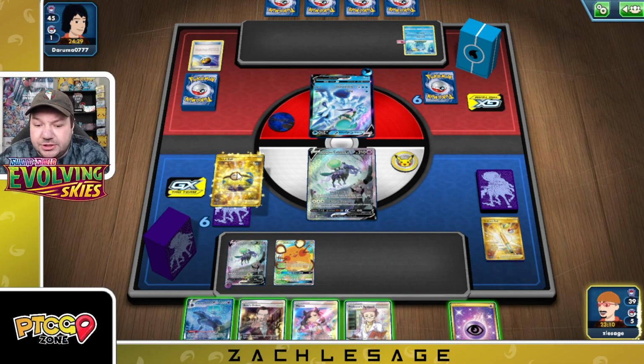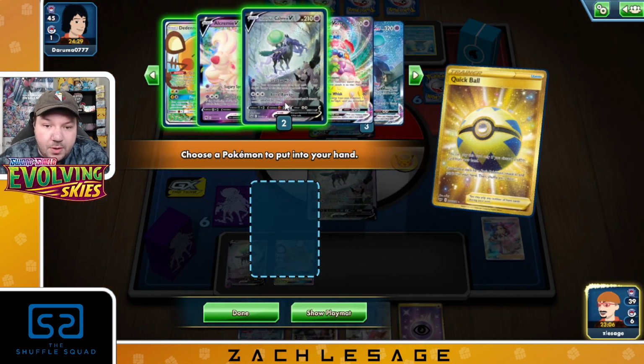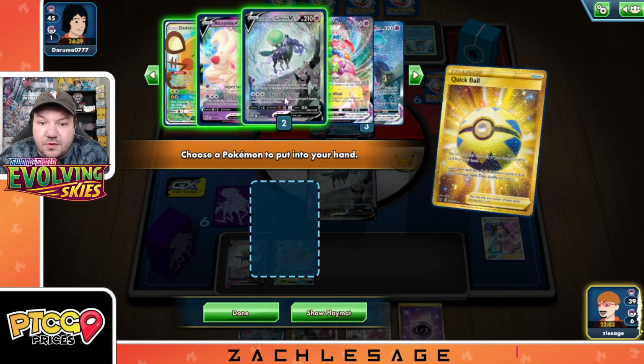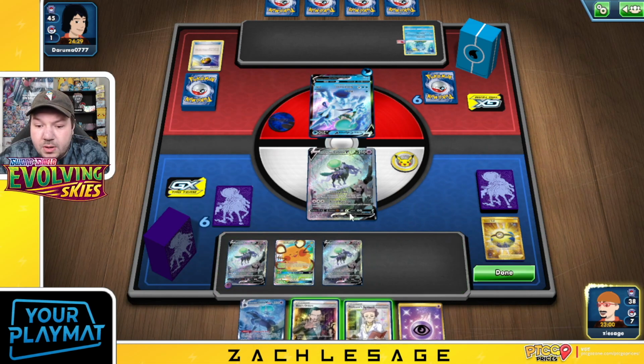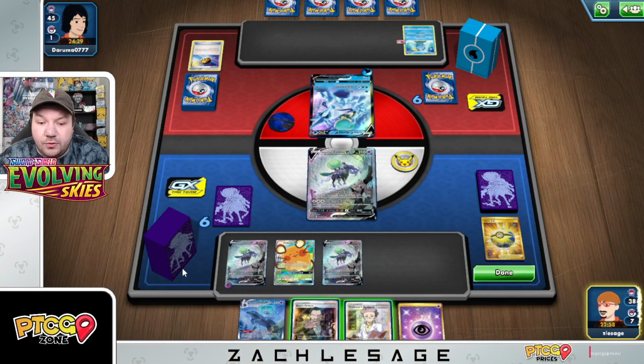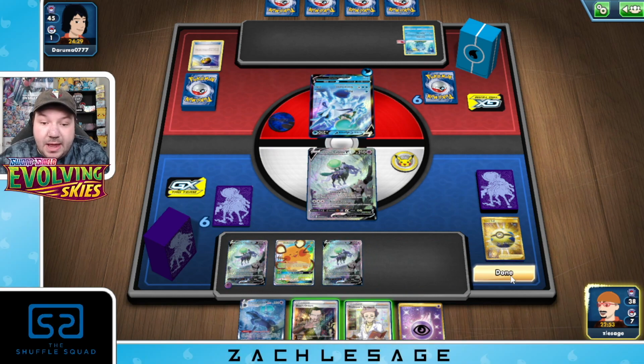And we already have the energy. I think I'm going to go ahead here and pitch the Marnie. I don't see any reason why I would not want to pitch the Marnie. Let's just grab another Shadow Rider Calyrex V down. And next turn I'm ready to go for Underworld Door, start attacking. So we're going to go ahead here and pass. We got triple Shadow Rider out.